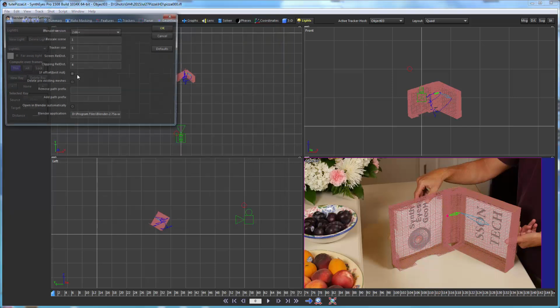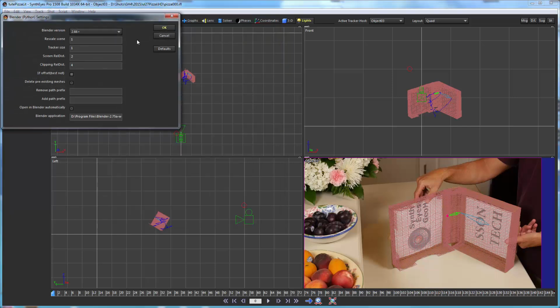So we're just going to use the default settings here. You can run through and look at some of the tooltips on these to see what they're good for. One key thing, we're going to use the automatic run feature where the file is going to be immediately opened in Blender as soon as we export it. And to do that, you need to have the exact proper name of the version of Blender that you have installed on your system and that you want to use if you've got multiple versions installed. So you need to get that set up exactly right down here for this to work.